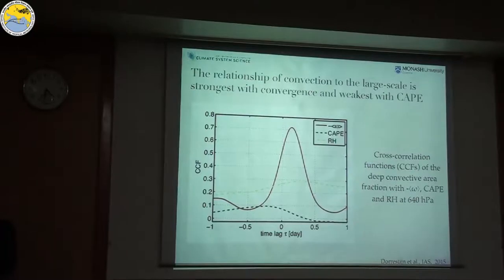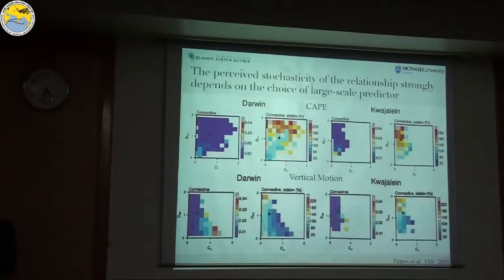I think the key thing in the evolution of convection is that you get from shallow clouds which are surface driven, you get some deeper clouds that generate heating, that heating generates convergence and that allows the even deeper clouds to go. So ultimately for deep convection, for really deep convection, vertical motion is a really good predictor, I will claim. And I have evidence for that, as you know.